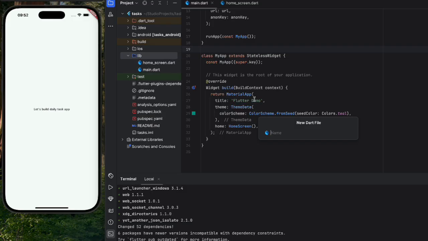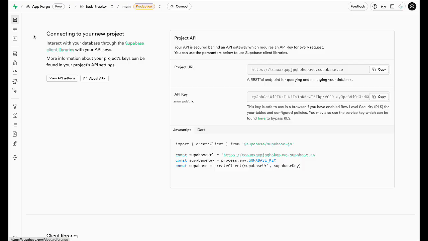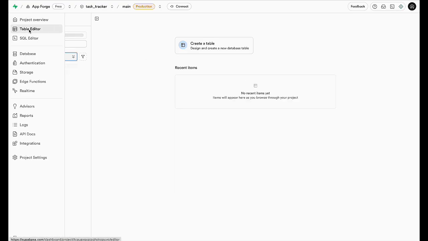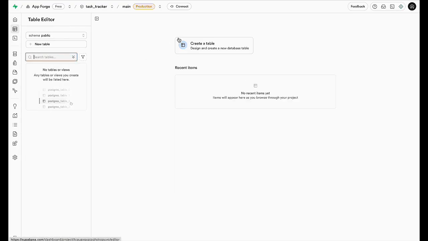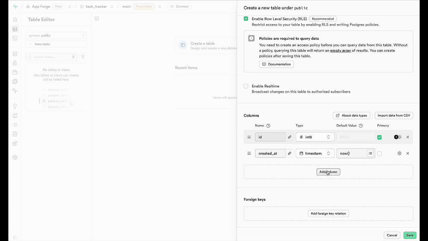So the next thing we are going to do is create the task model class. Before doing anything here, let's go and create our table in Supabase. So go to table editor and then create a table, and I'm going to name this table as tasks. And in the columns, we have the ID field already.